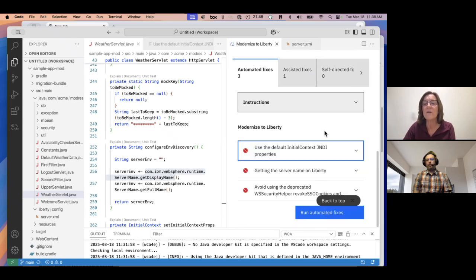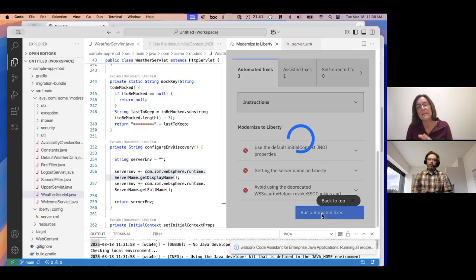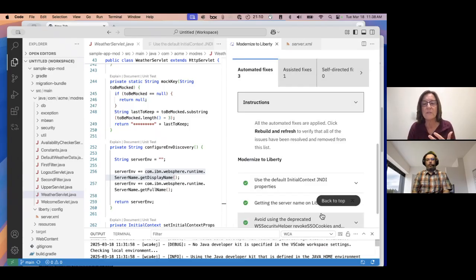In the case of these automated fixes, though, the developer can just hit run automated fixes, and we've identified that these issues can be resolved through automation across the entire source code tree. And you'll notice that that line of code will be changed as a part of executing these automated fixes, so that the application no longer has those changes to be made. So this allows our development team to skip a lot of the worry about, did I address the issues that were there?